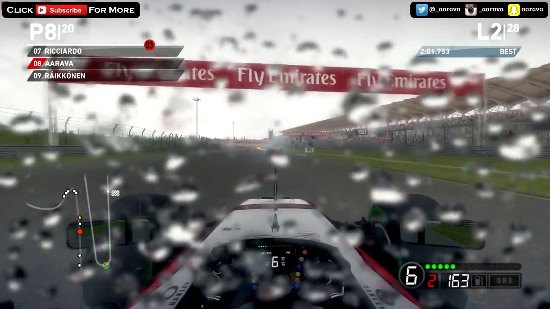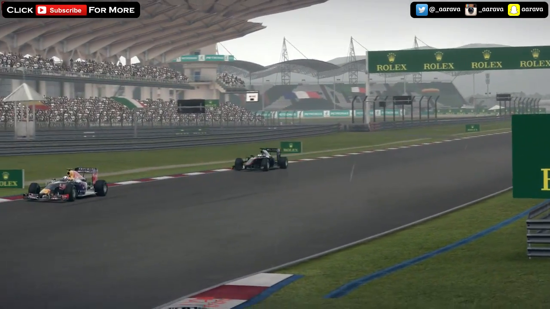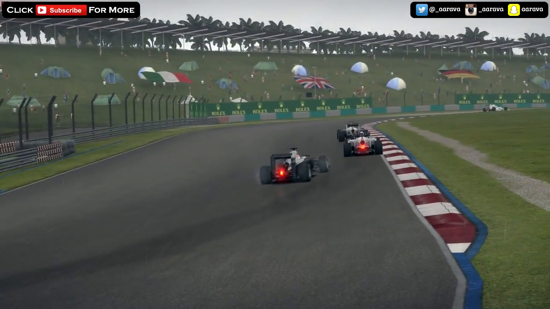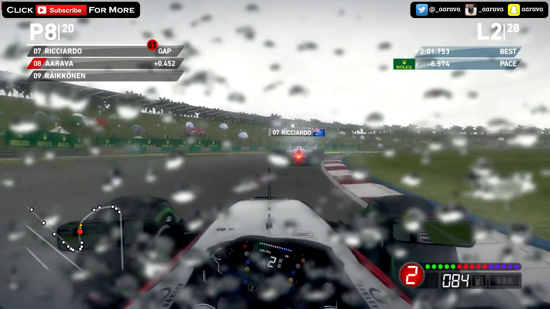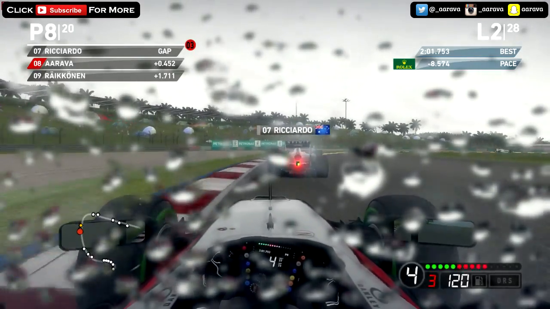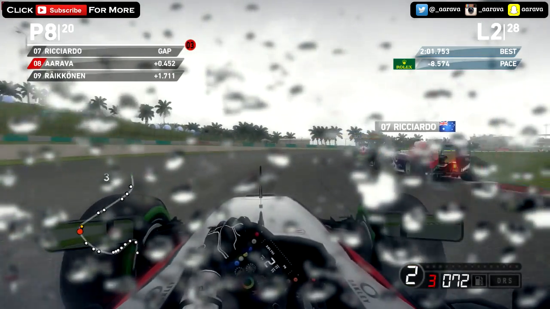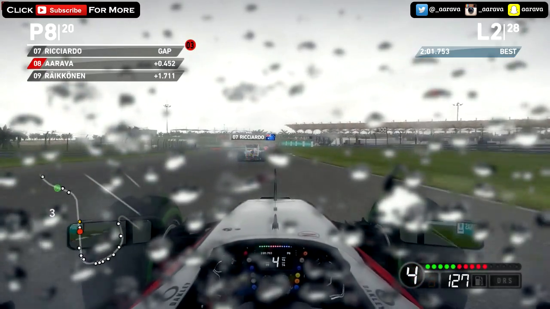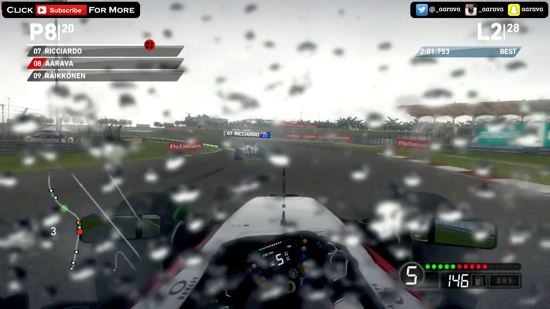It looks like he's being held up a little bit there by my teammate Alonso. So maybe he's going to do us a favour. Hopefully a teammate favour there, and he can try and hold Ricciardo up so I can get him as well. Obviously, though, he might not want to do that, Fernando, because then once I get Ricciardo, I may be able to get him as well. So he may not do that. It's going to be a bit tricky, a bit of teammate politics going on here. But we're going to try and close up on Ricciardo.